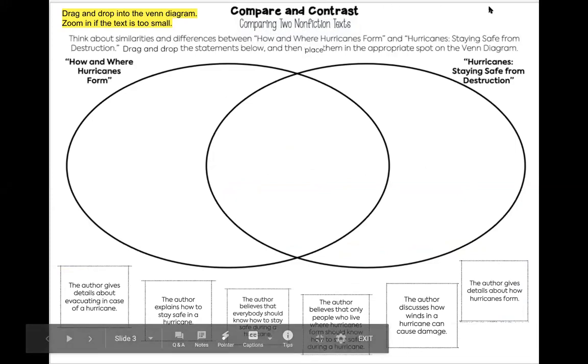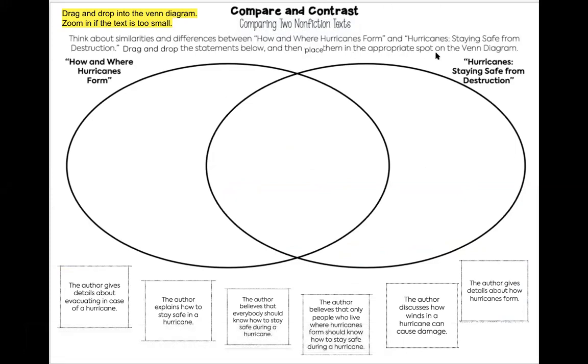So what we will do is drag and drop each one of these into the box it belongs with. I'm just going to give you an example. That's not necessarily where it goes. I could be giving you the wrong answer. You're going to have to do the work yourself. But you're going to drag and drop it and think through these bigger ideas, and then we're going to narrow it down to smaller ideas.